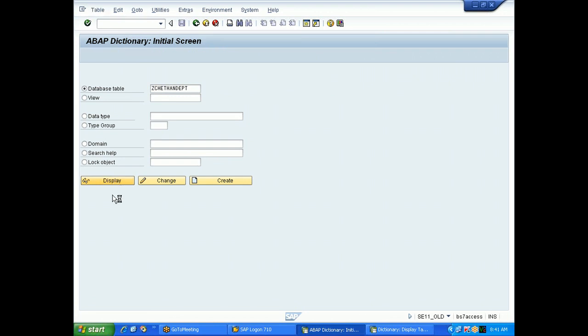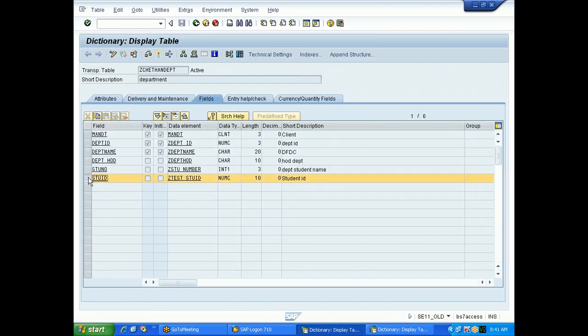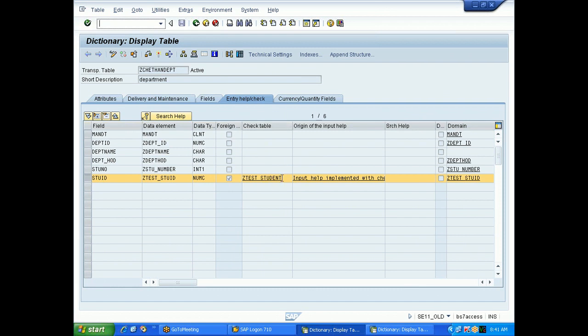Now, one more thing I want to show you. After defining the relationship, if you go to the foreign key table and click on the entry help check tab, here the foreign key got selected and the check table was showing Z test student. This is how you can identify it.